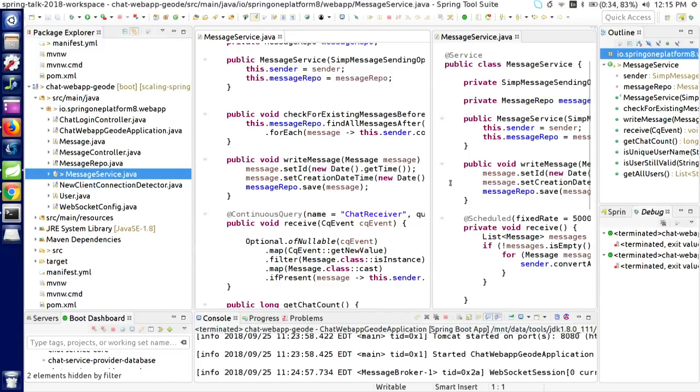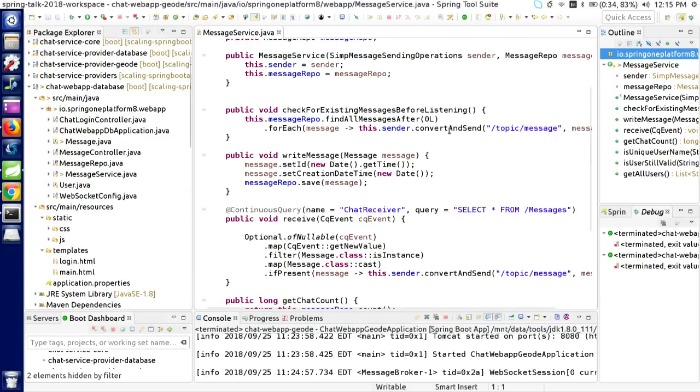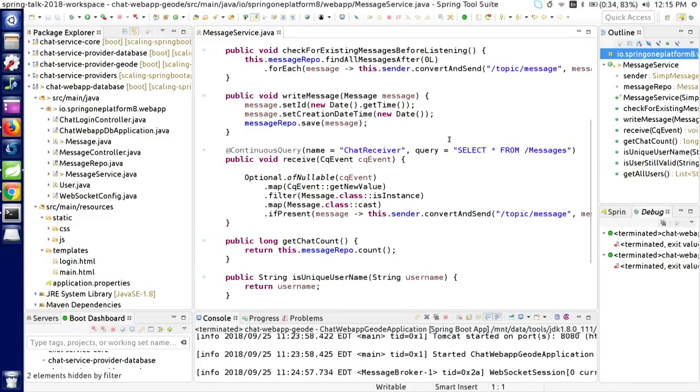Here's where the interesting part comes. Notice that I have an @Scheduled fixed-rate method, and I'm hammering the database with that query. With GemFire or Geode, I can do something called a continuous query. What a continuous query does is push new chats that have been entered into the data store up to the client. So rather than pulling from the backend, I just receive messages. Instead of pulling, you're actually getting your messages pushed. This is far more efficient, and you can see it's pretty elegant, and I can add customizations in that OQL to get very specific about the type of messages I get back.